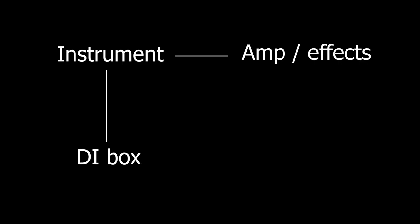What is a REAMP box and why would you need one anyway? You see, when recording guitars or bass, it's a common thing to split a signal in two and record a dry signal from the instrument and also the affected signal from the instrument. So we can use this dry signal later on in addition to the affected signal, or maybe as a backup if we want to change the sound.